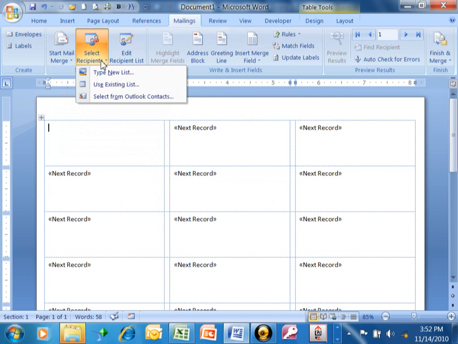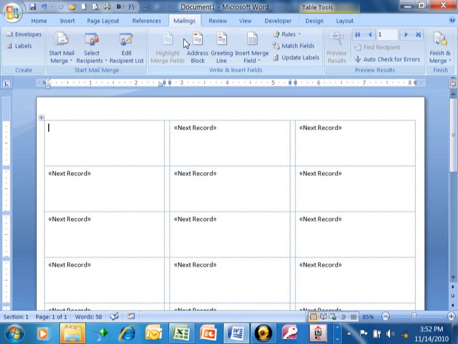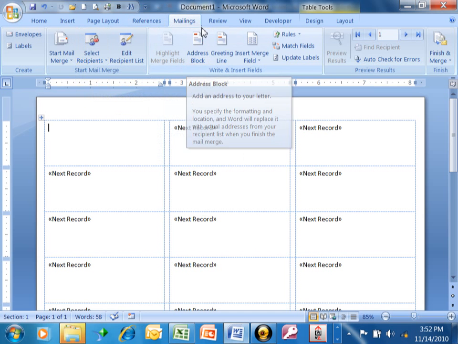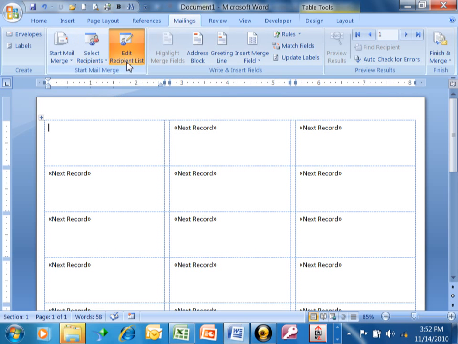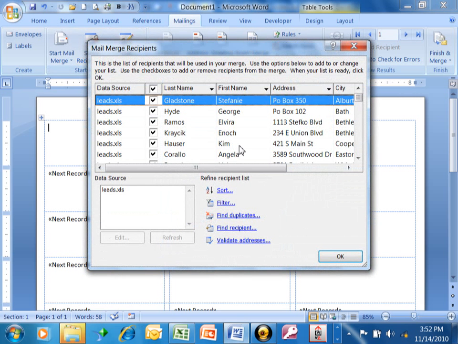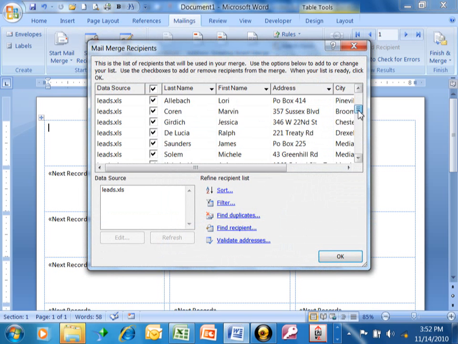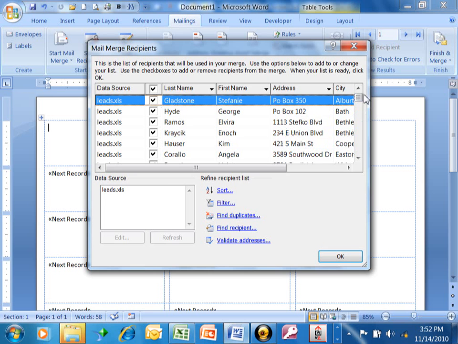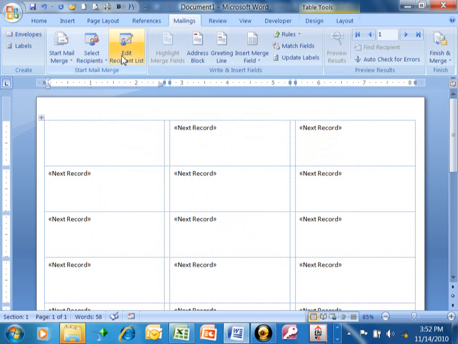Now, so we picked on Start Mail Merge and we did labels. We pick on Select Recipients, and if you're going to say Excel or Access, you'll say Use an Existing List. Otherwise, you can make it right from Outlook. Now, if you did not want to send the labels to everybody, then you would say Edit Recipient List. Then you can actually pick and choose. If you uncheck those, then they would not get the label. If you wanted to send it to everybody, just click on OK here. And you really wouldn't even have to go into that screen.